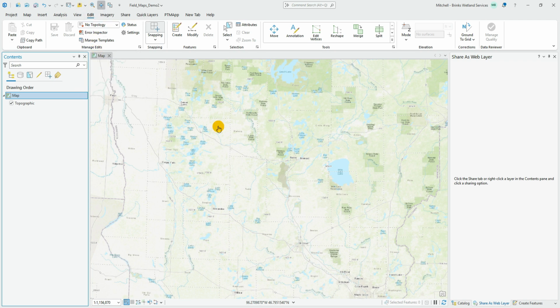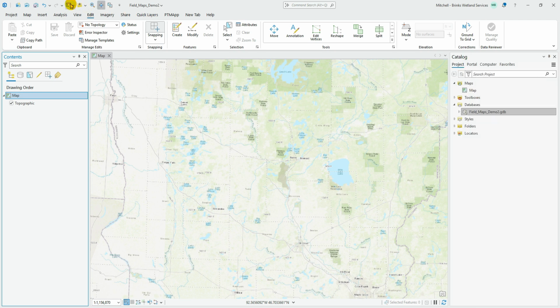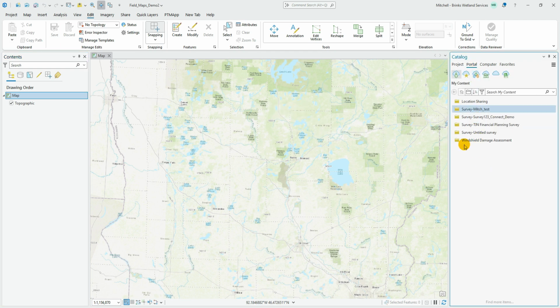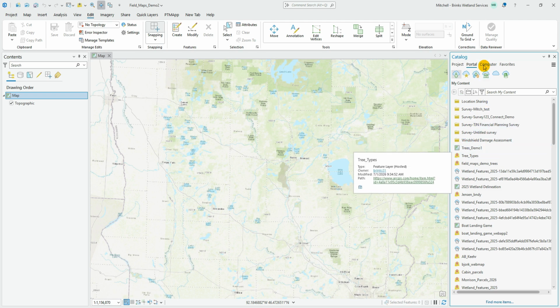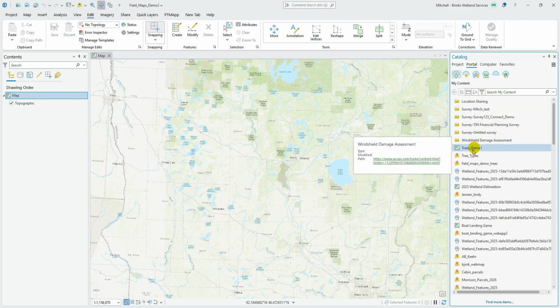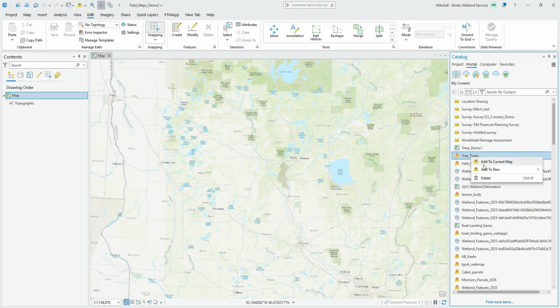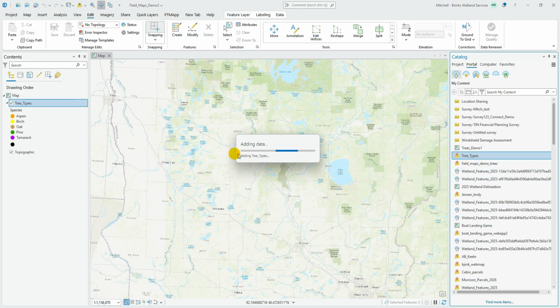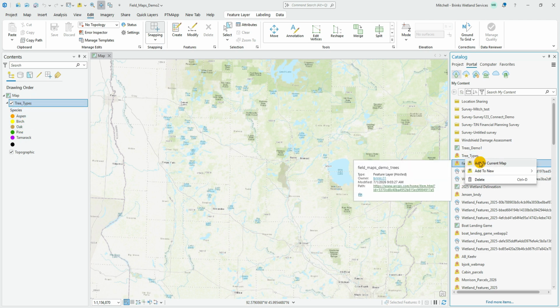Now what we're going to do is add them back into ArcPro. I like to have this reset panes button in my presets, along with the add data, the rectangle zoom, just some things I like to always have available. Alright, so we're going to add it from our ArcGIS Online account. So you can go to Portal, depending on what we called it. I think this is one that we generated, tree types. I didn't actually collect data in that, so we'll add this other one.